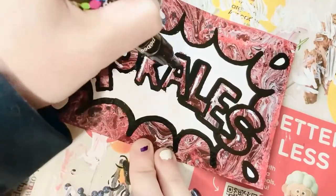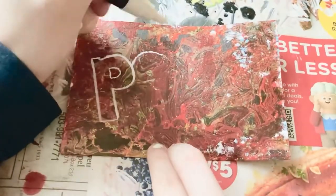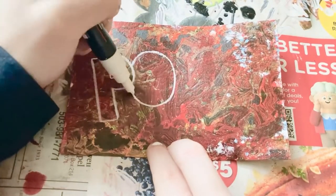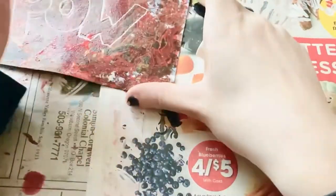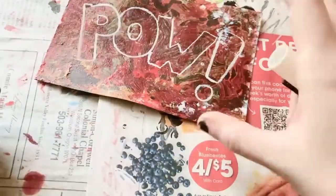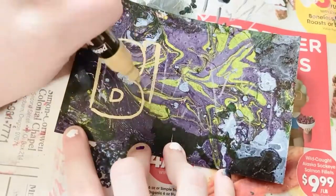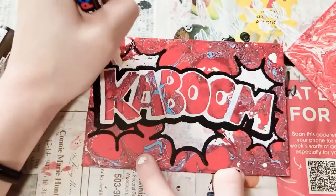In terms of the materials I used, I wish I did use the metallic pens a little bit more, but I was finding that as I tried to use the metallic pens on the one that says, I believe, Blam, that was the only one where I tried to use the metallic paint pens. And when I started using them on these, I quickly realized it doesn't really pop or show up the way that I was hoping. It didn't really evoke the comic book art style that I was trying to go for.